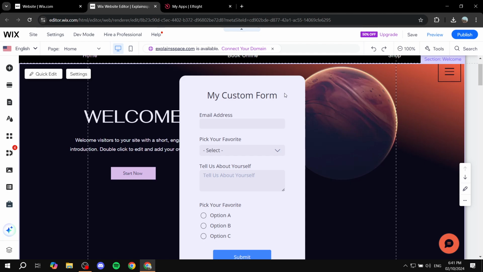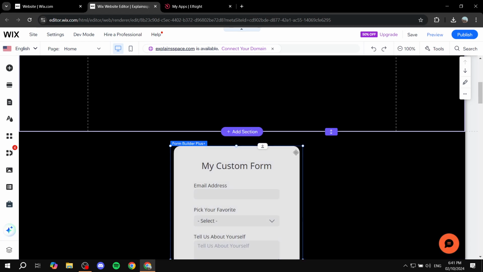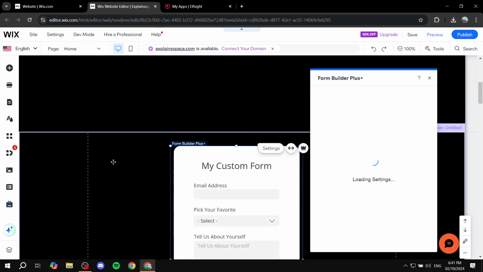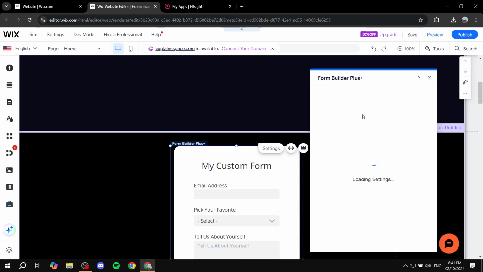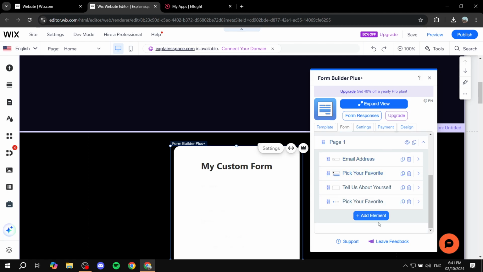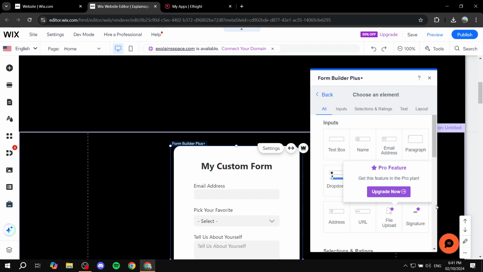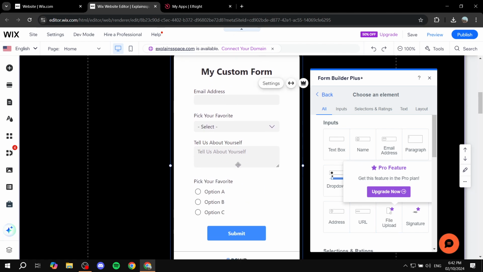I'll show you. If we just go ahead and drag this down here, and click settings, and then from settings we go to form, and then we want to add elements. And then from elements, we want to add the file upload. You can see we have a star right on top of it, meaning you'll need to actually upgrade to Pro. So if you're fine with that and you want to use it this way, feel free to upgrade and just use it. And it's just going to be added to your form and you're ready to go.